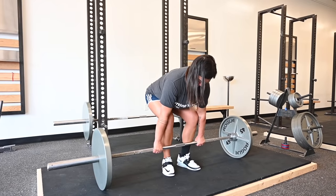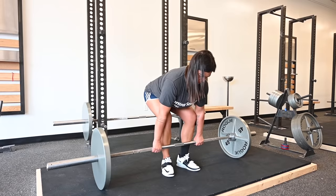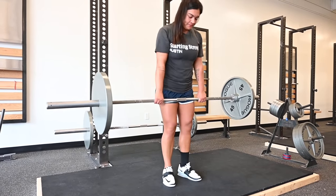Your job as a lifter and a coach is to learn the movement correctly. You don't want to automatically go to this type of stuff without having gone through the proper execution of the deadlift and the five-step setup. If you're having trouble setting or maintaining a tight low back, give this a try. Don't use it as a crutch — use it as a teaching tool, a way to gain awareness of what your low back is doing. And then get back to actually getting strong. Give it a shot.